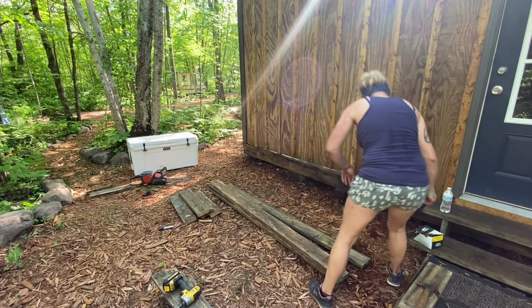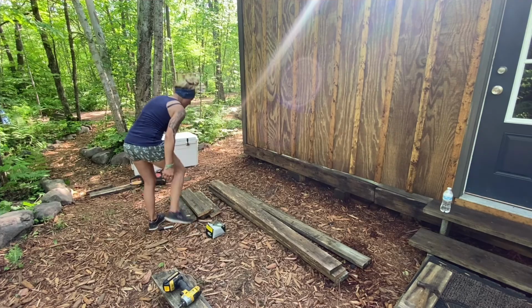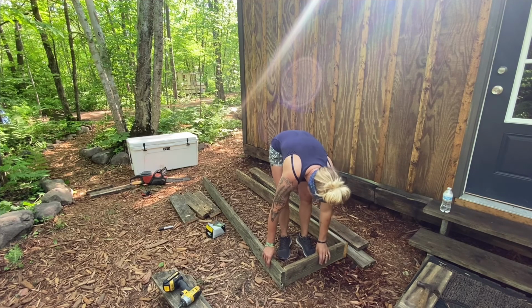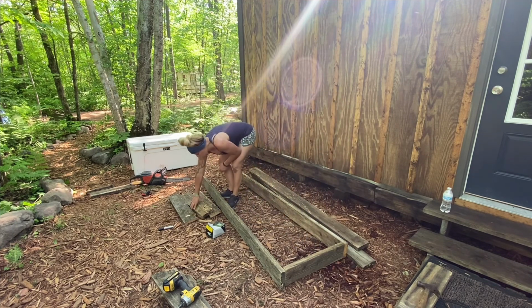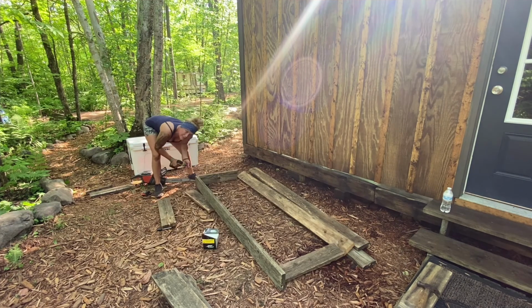Alrighty, back to this camp kitchen. So, let's start by building the frames. It's probably not going to be the most square thing in the world since I cut it with a chainsaw, but it'll be perfect for the outdoors. I love using reclaimed lumber for things.